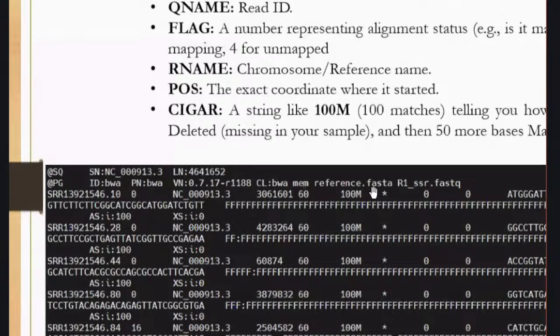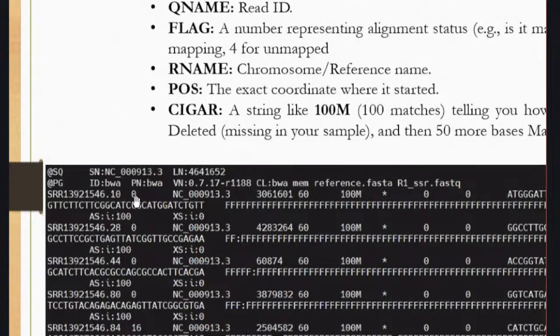Since you have read about Illumina and other sequencing procedures, there are paired-end reads also. Here I have mapped only one read file on the reference FASTA. If I use two read files, it is also possible to map both on the reference FASTA in the same file. Now, in the first column, you have to observe properly. What will you get in the first column? You will get the read ID, the FASTQ ID which comes after @.